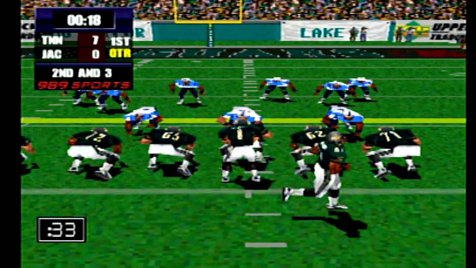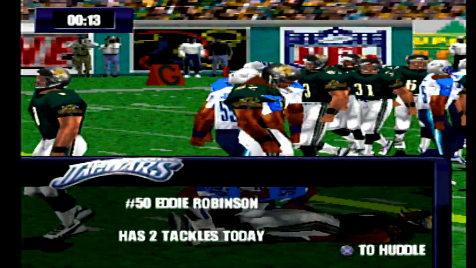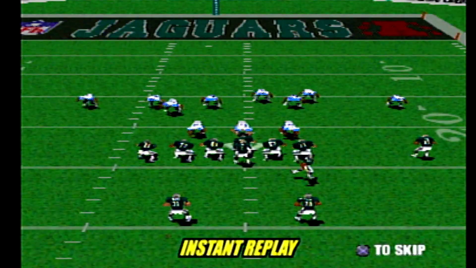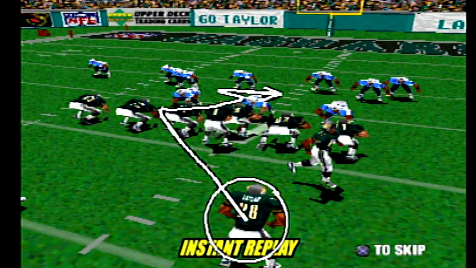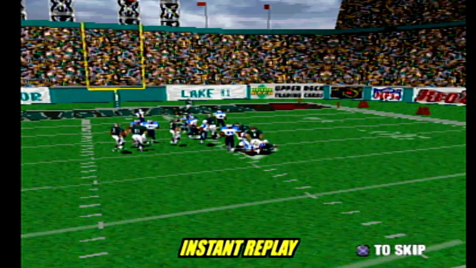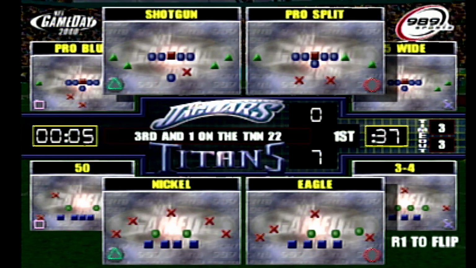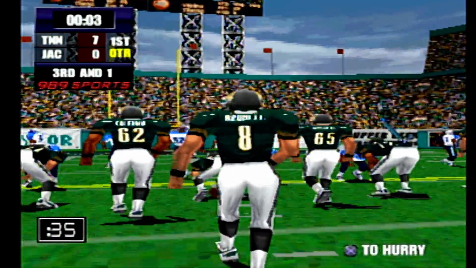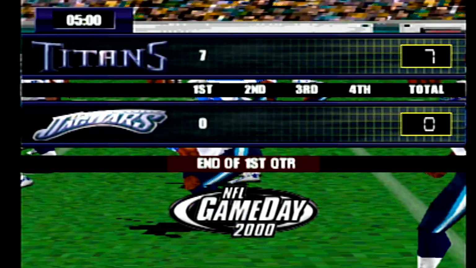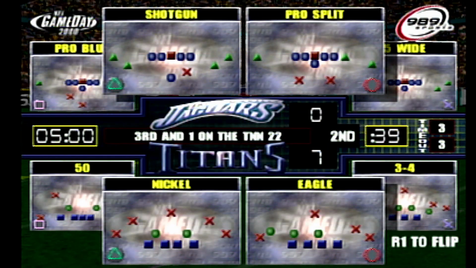Tennessee lining up tight on the receivers. Taylor takes the ball for the carry. Robinson stops him with a wrap-up tackle. This is a good example of why defensive coaches want guys on their side of the ball to fly around with reckless abandon and total disregard for their bodies. Tennessee will send four against the quarterback. That'll do it for the first quarter. Our score is the Titans, 7. The Jaguars, 0.